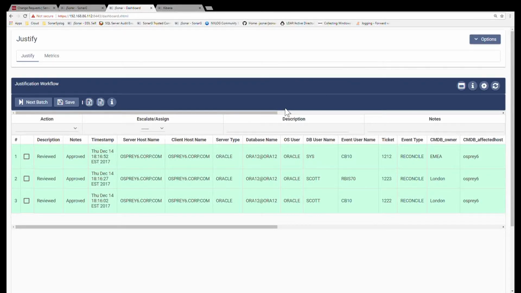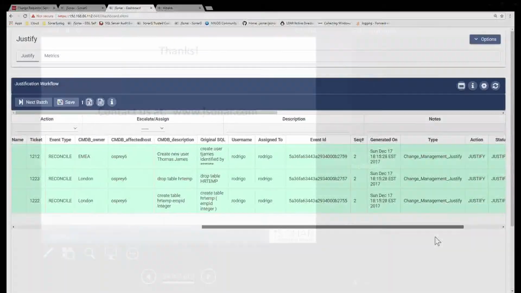As you can see, those three tickets I closed now have my description and notes, and they're ready to be reviewed by the auditor, being verified.